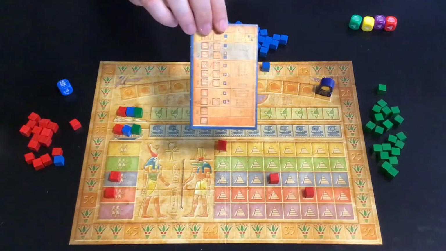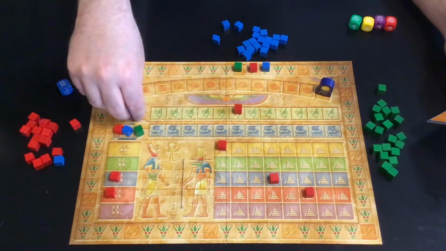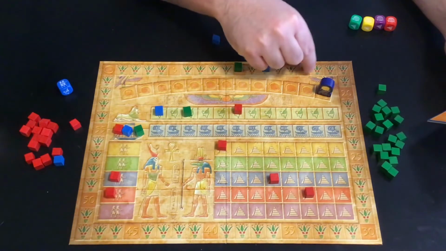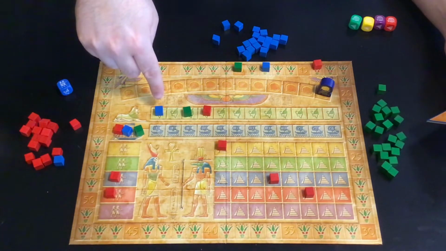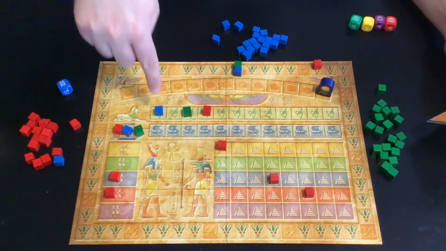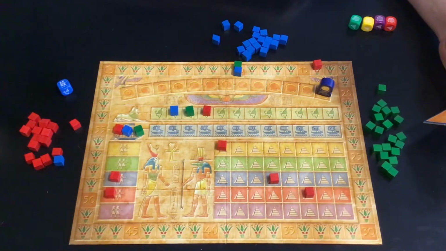There's a player aid, I should have mentioned this at the beginning, which explains the scoring. For the Pharaoh track, whoever is in the lead will score 5 points, but then has to move backwards 2 spaces on the track. Whoever's in last place has to move back 2 spaces on the score track, but moves forward 1. So it bunches everybody up. If players are tied, all the tied players do the same thing.